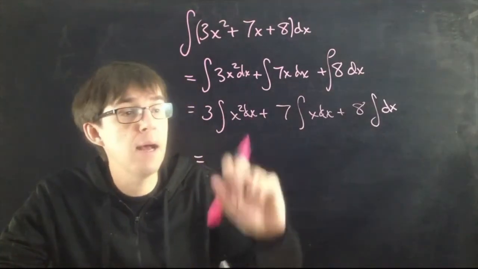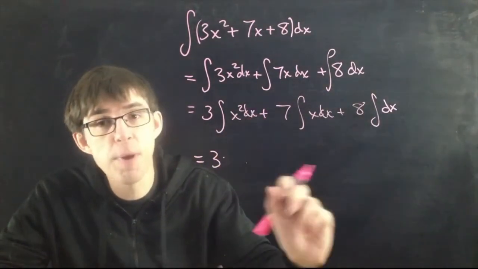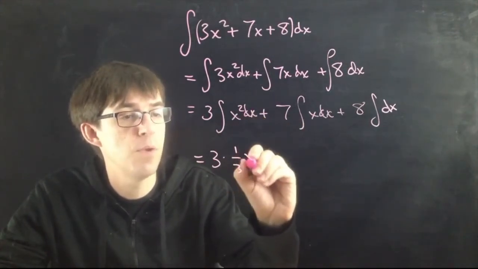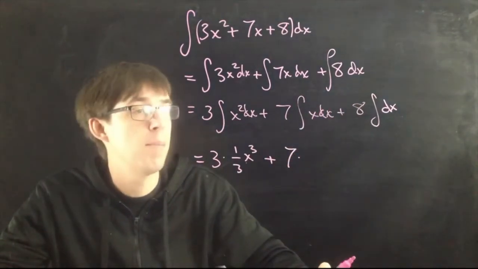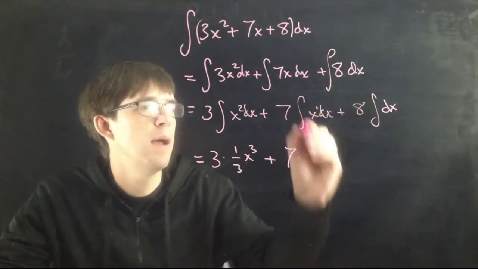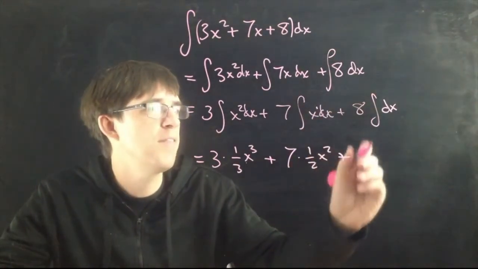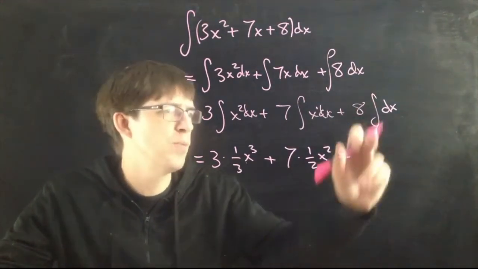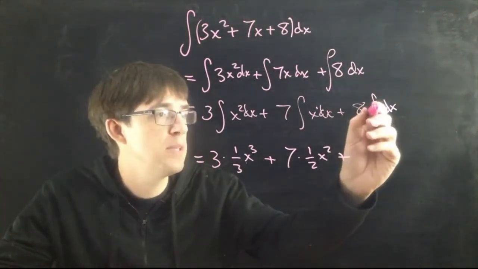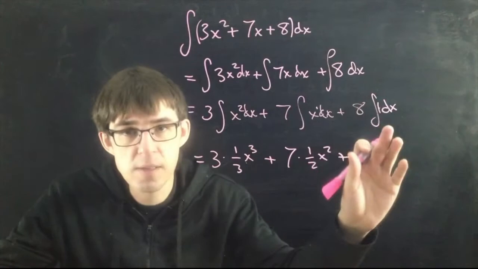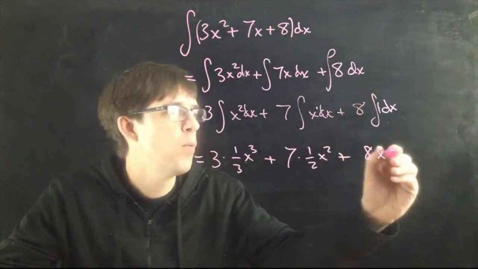What do we do now? 3 integral x squared. Well, I can do the integral of x squared. Remember what you do? You increase the exponent by 1, and then you divide by the new exponent. So it's going to be 1/3 x cubed. Plus, the next one has a 7 here. And then here, I do the same trick with the exponents. This is x to the 1. I increase it to x to the 2, and then divide by the new exponent. So I get 1/2 x squared. And then finally, 8 integral dx. What is this? Integral dx is weird. There's really a 1 there, 1 times dx. And remember, the integral of any constant is just that constant times x. So what I'm going to get is 8x. And then, as always, we put the plus c.